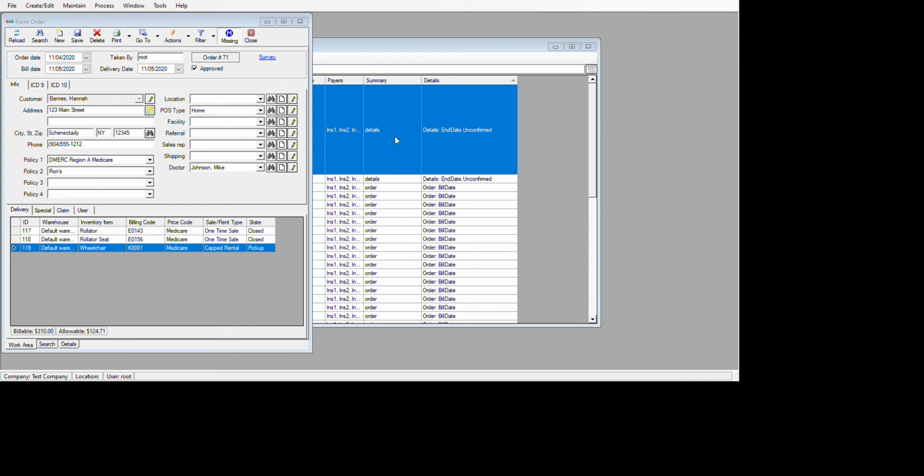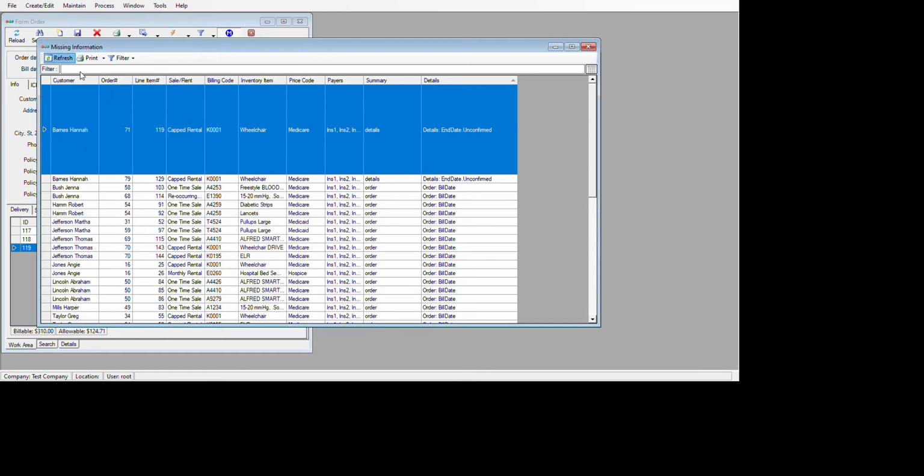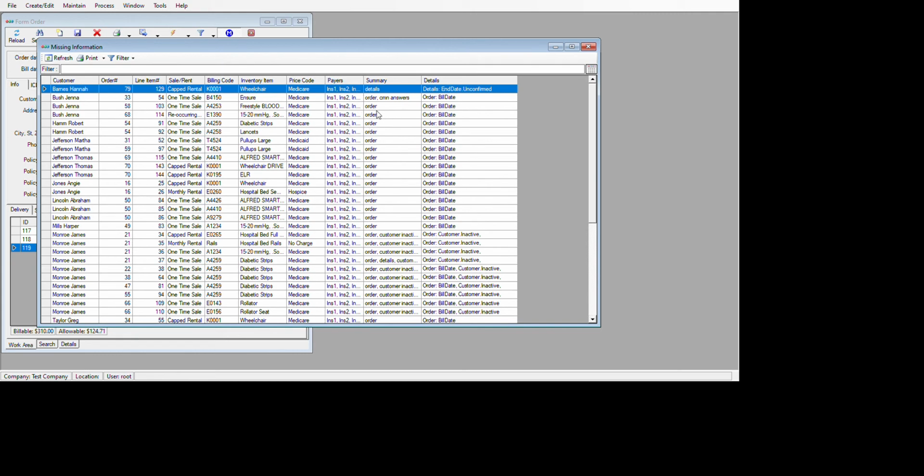And I'm going to enter my pickup day. My pickup date, the day I wanted to stop billing, is, oh, I can't do that. It was delivered on the 5th. Okay, let's say I want to pick it up on the 17th. I'm going to put the 17th. You're going to click OK, and you're going to make sure your bill date is before your pickup date. Your bill date must be before your pickup date. When I click Save and I click Refresh, one of them went away because then she has a different item.